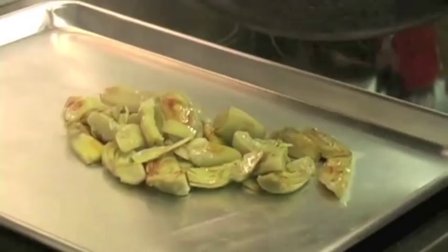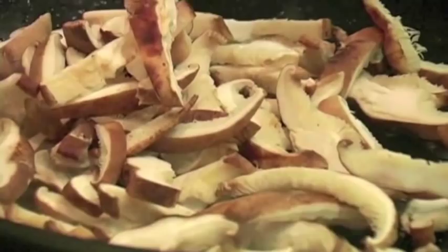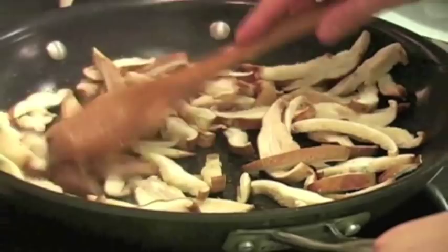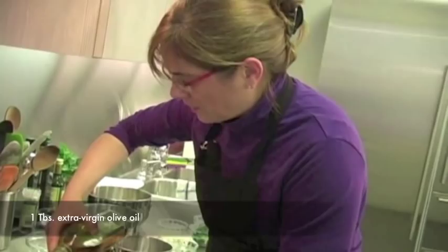Another tablespoon of olive oil, pop into the pan. We're going to go straight for the mushrooms. Spread them out so that they can saute nicely. Mushrooms are deliciously browned, and we're going to pop those out with the artichoke. Another tablespoon of oil. Now we really have to move because it's smoking.